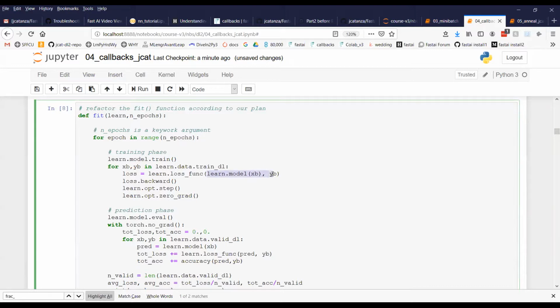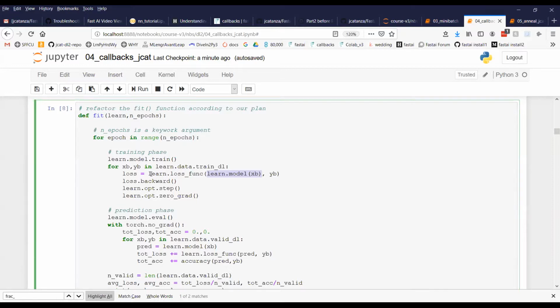That's what's being done inside here. And remember, when you run learn.model, it gives you the predictions. So this thing is the predictions, and this thing are the real labels, and then the loss function is calculated, as you saw last time, by comparing the real labels with the predicted labels. And in our case, the loss function we've given it is the cross entropy loss function.